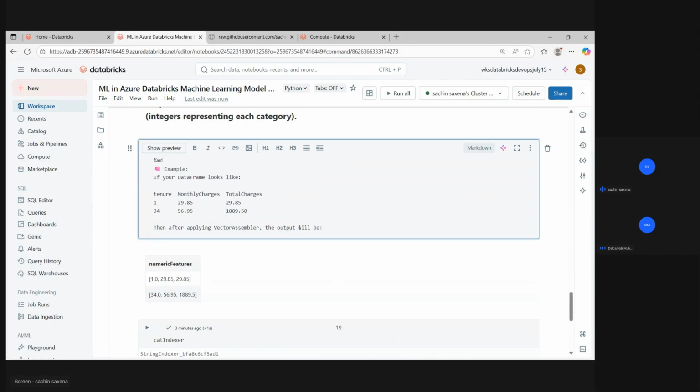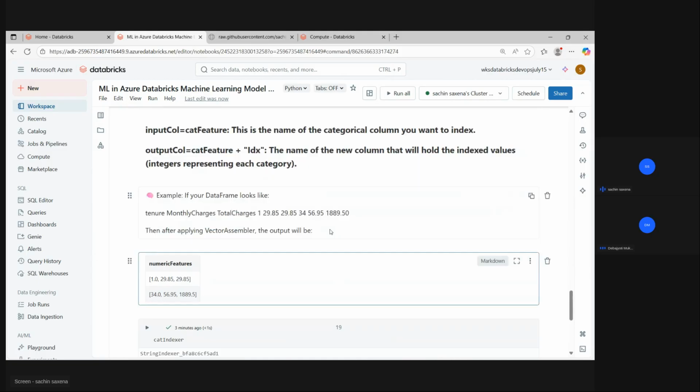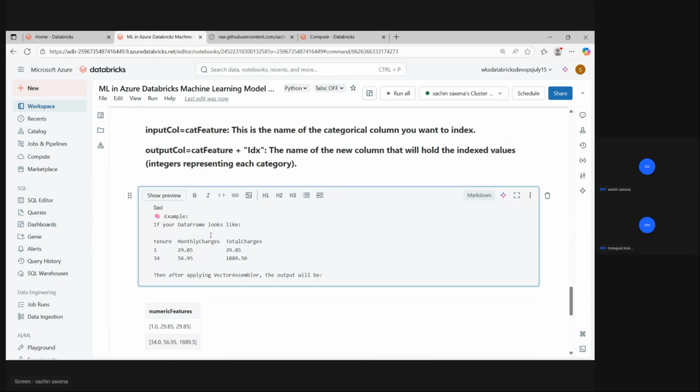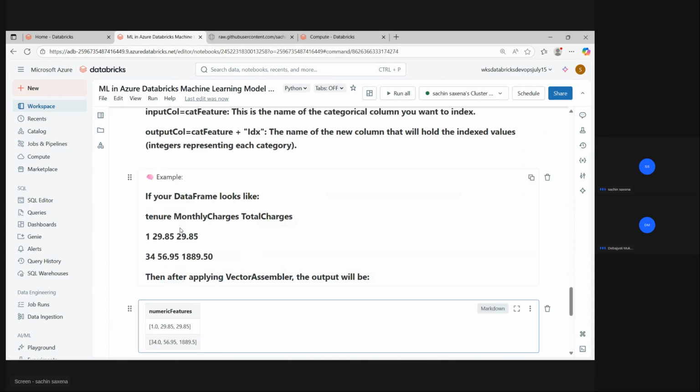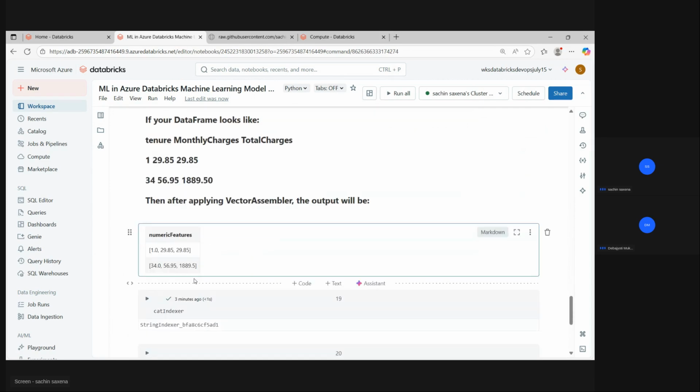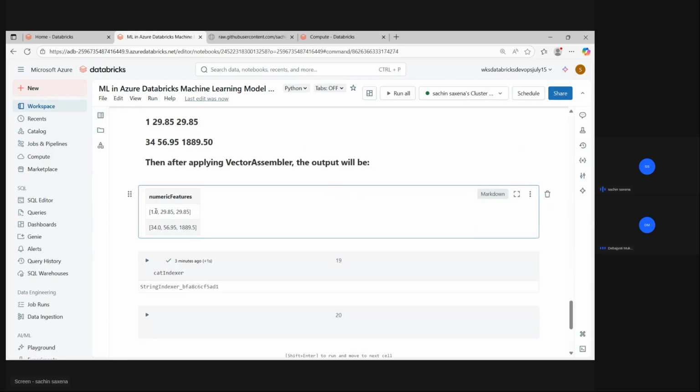Then after applying the vector assembler, the output will be this. तो जितने भी वहां पर inputs हैं, वो सब इस फॉर्मेट में आ जाएंगे. अच्छा, ओके. ठीक है. 1 2 3 4. See. एक ही वेक्टर में, एक ही आपके कॉलम में आ जाएंगे.